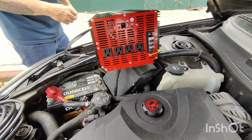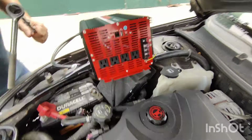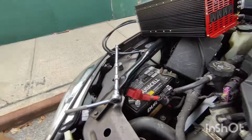Get a 10 millimeter so I can unscrew that. Okay guys, so see if I can put this phone here somewhere. Let it stay still.